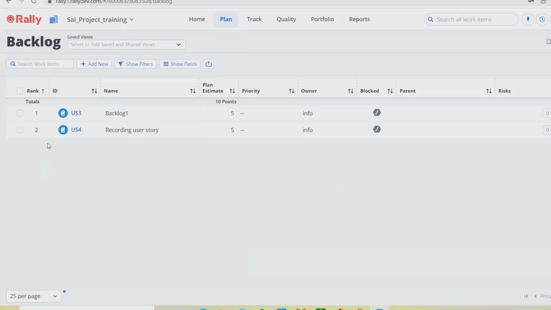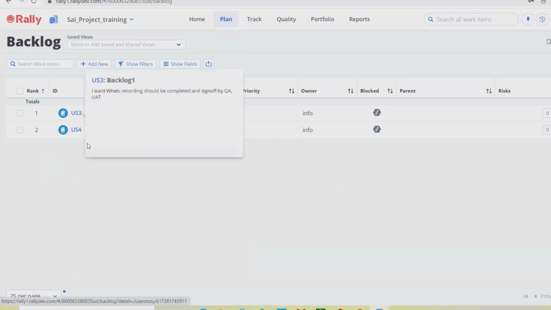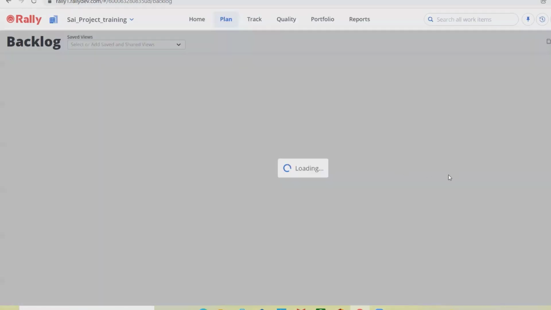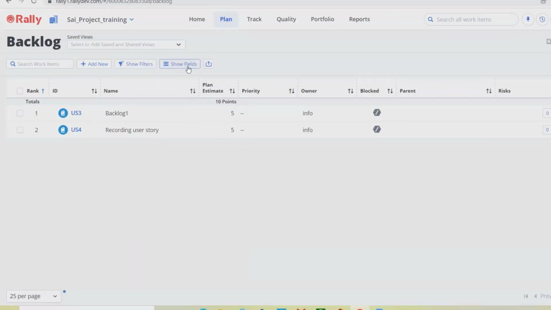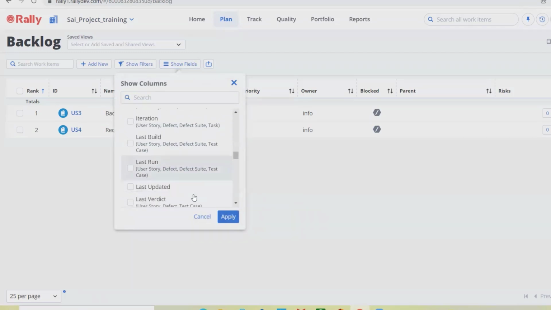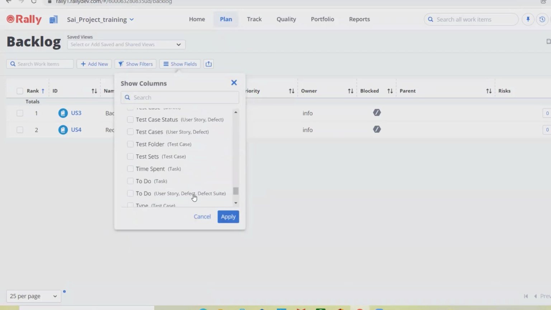From a tracking point of view, you will see these user stories are available. Either you can check user stories one by one about their status and how much is their completed percentage, how much is pending. You can also add show field sections from here. It will show you your complete percentage in detail.